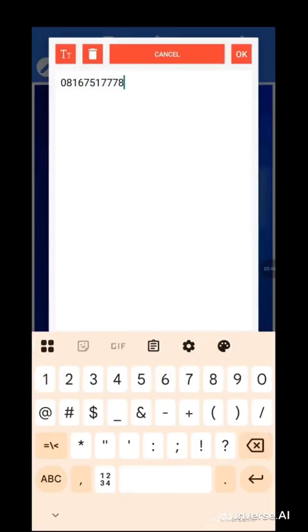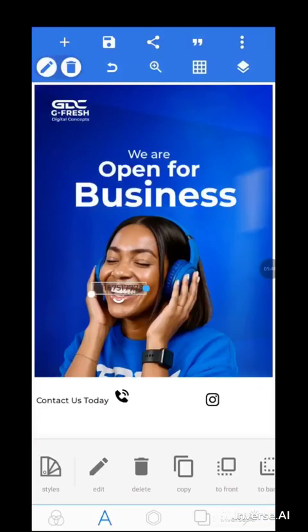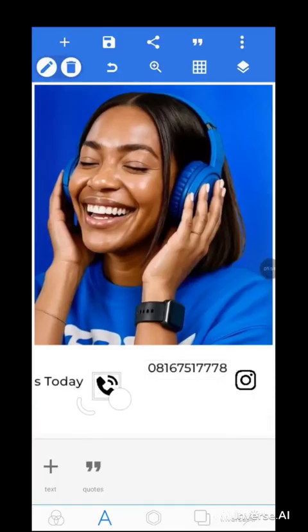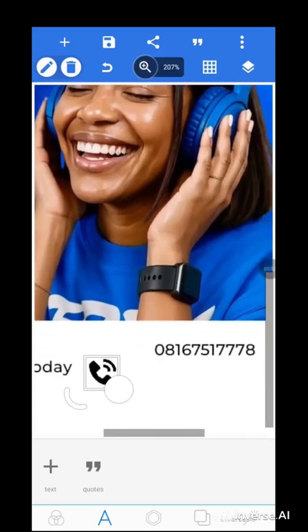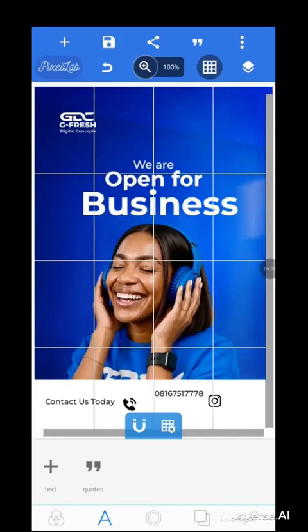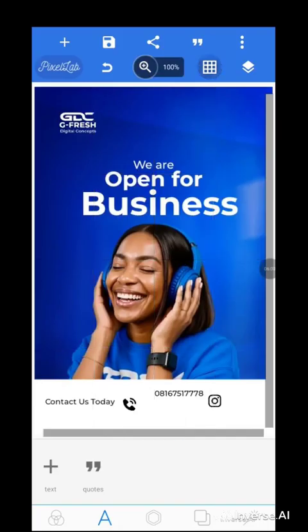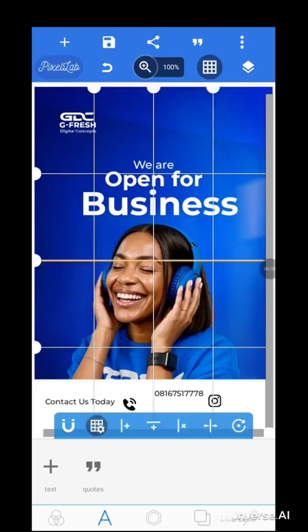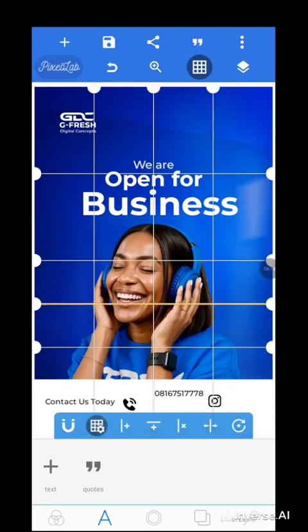Okay, that's my phone number. So I can bring it now. Make sure that they have the same size, and you place them on a straight line. Now, how can you get your straight line? Don't forget what I showed you in our last class, how you can get your guides. So I will make use of it here. So you can just bring this one down here.